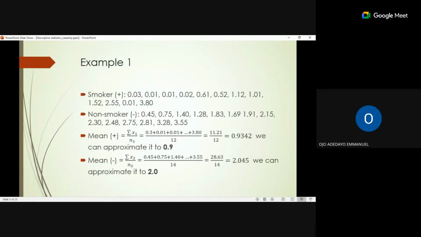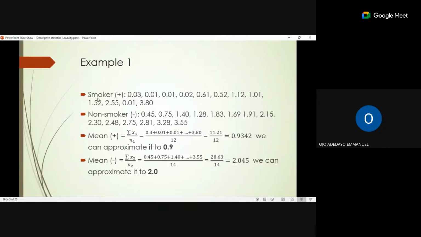Now I have this example here so that it will not look abstract. It will not look as if we are talking in logic form. So this is the real life situation. These are the status of the smoker liver. This one was extracted from the smoker group. They measured the amount of damage that smoking has caused to their liver. So they recorded this number.